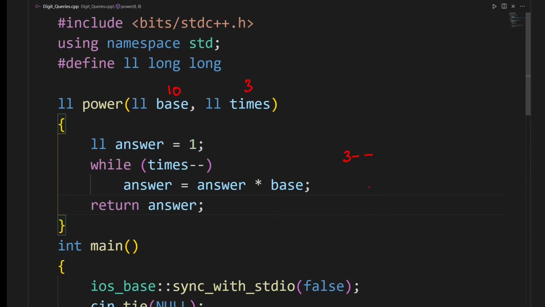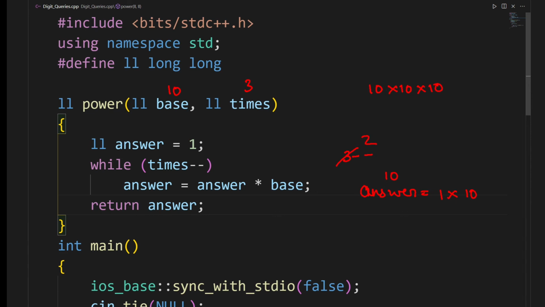This 10 to the power 3 basically means that we need to multiply 10 three times, right? So in the first case the answer is 1, so 1 into base 10, so the answer would be 10.